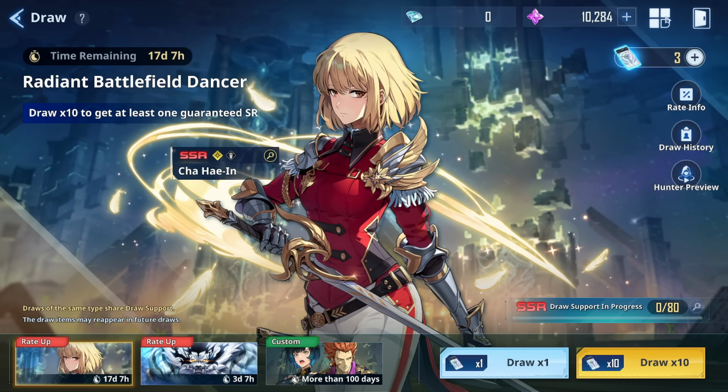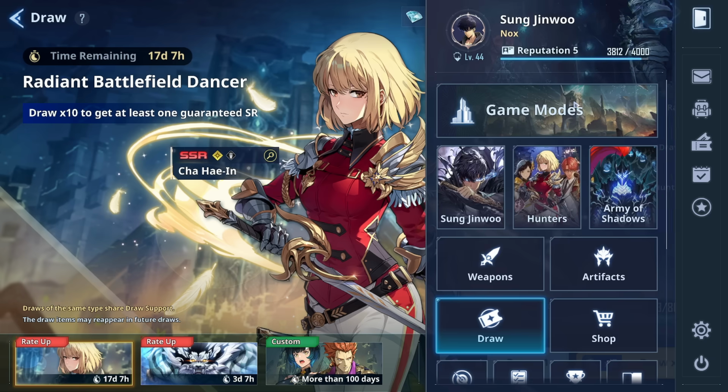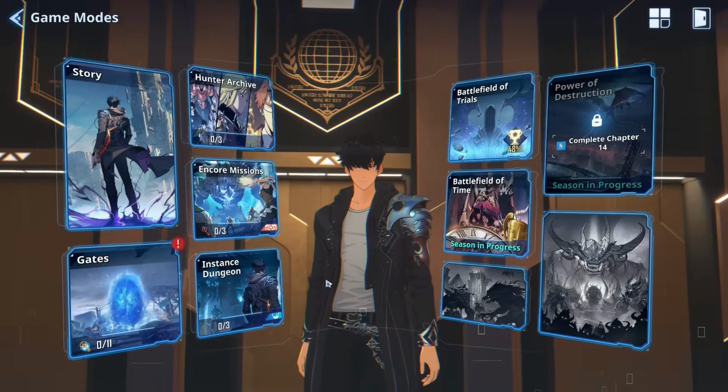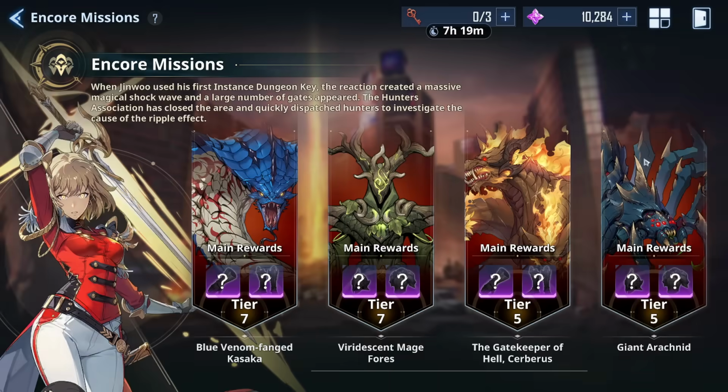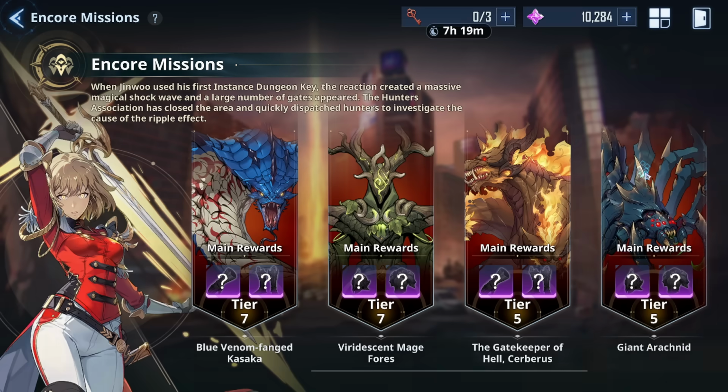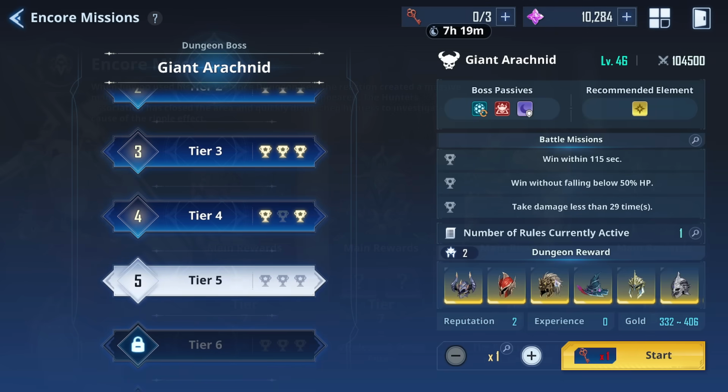So starting from day 3, he started saving all his red gems. So he has enough gems to pull for Alice or to make sure that he gets her. Now when we look at the other stuff for Anchor mission, he's already able to farm up to tier 5 for Cerberus and for tier 5 the Spider.